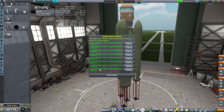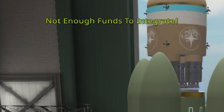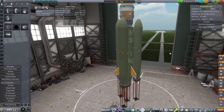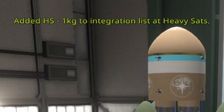So we're going to try to do as much as we can to unlock everything. We finally get enough money to unlock everything. However, now we don't have the funds to integrate it. We are $4,000 short, so we're going to have to do some time warping yet again. Here we are now with $11,000 funds and we can add it to the list.